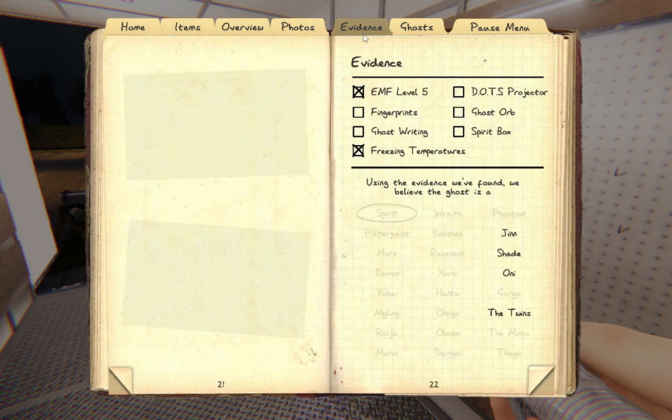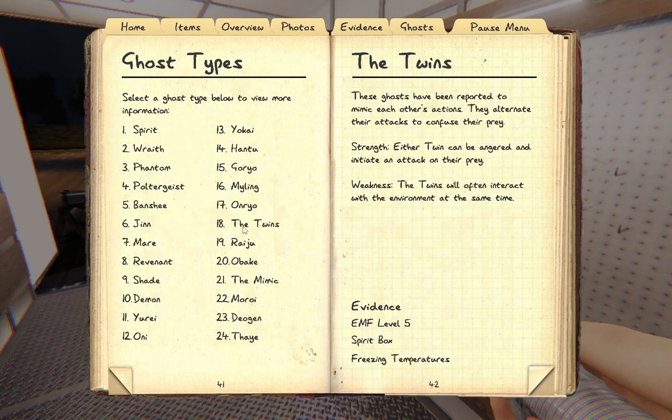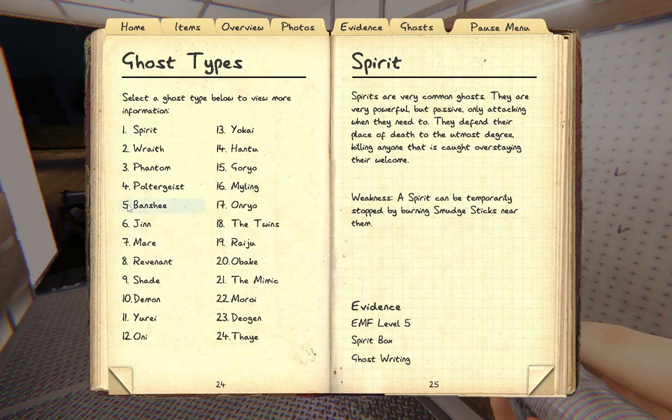What else was there? Jim or the twins? I don't think it's the twins. So, let's see. These ghosts have been reported to mimic each other's actions. They alternate their attacks to confuse their prey. Nope, that's not him. Jim. Who's Jim? Oh, it's Jin. Okay, Jin.